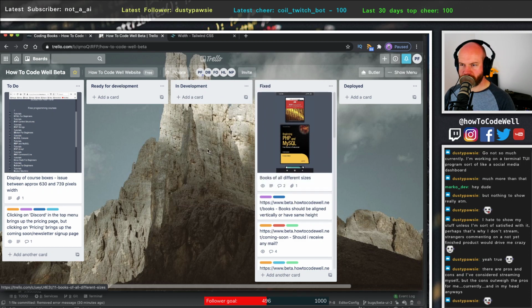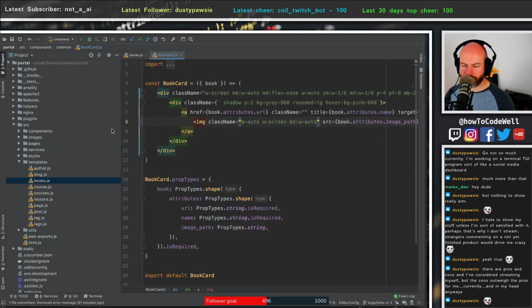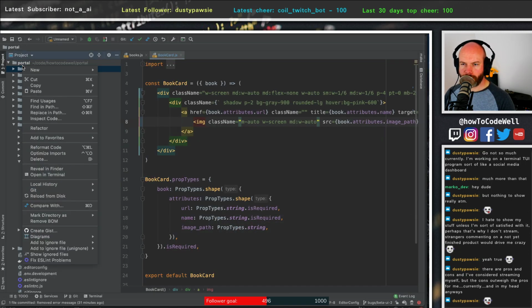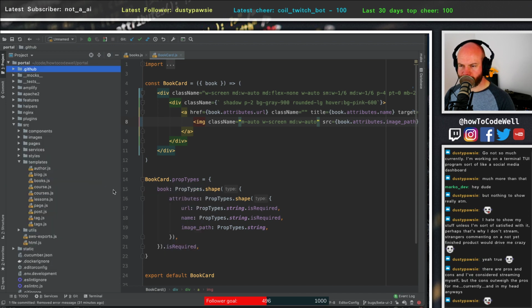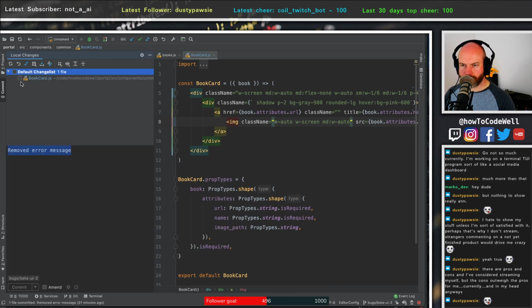I'll commit that change in, and then I'll push it up to beta, and then the beta testers can tell me that I haven't fixed it. Using screen width on the book images in mobile. Okay.